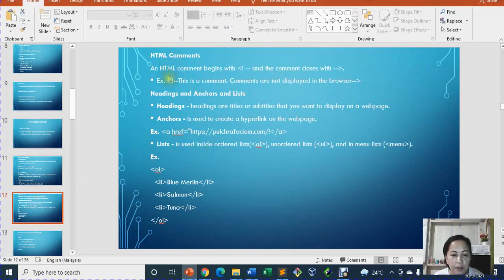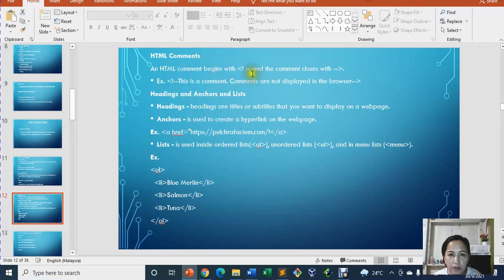An HTML comment begins with open bracket, followed by the exclamation mark and dash dash. And the comment closes with dash dash, close bracket. HTML comments are visible to anyone that views the page source code, but are not rendered when the HTML document is rendered by a browser.